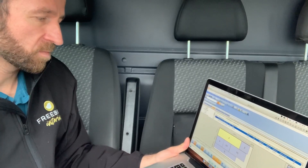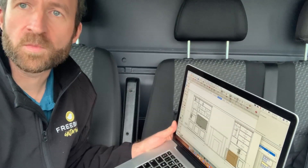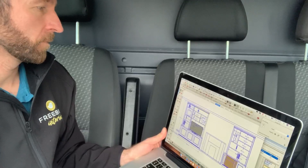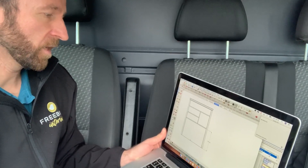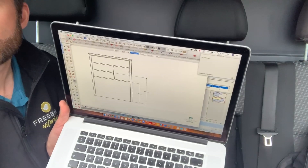The only other thing I'd do is maybe a few additional drawings showing dimensions optimized for the workshop. For example, I might select a unit, hide everything else, create a new scene, and give Brady dimensions a bit more like this — we find it more helpful for setting out shelf heights. But it's very quick — you can see the system. That gives you a pretty good overview of what I've got.